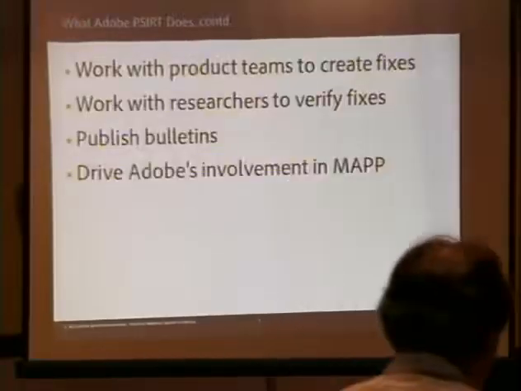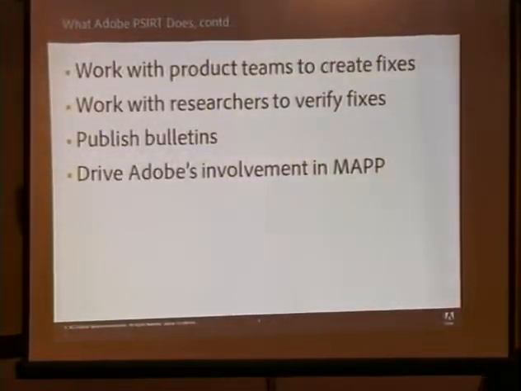such as Reader and Flash, to give you a couple of examples. We work with these teams to create the fixes, to verify the fixes. We go back to the researchers who submitted these reports, and once the fixes are good to go, we publish bulletins and acknowledge researchers. And another important project that I'm involved with is a project called MAP, the Microsoft Active Protections Program. It's a pre-notification program giving vulnerability details to trusted partners. Adobe joined this program in July 2010, and we've been active contributors to the content in that program ever since. But the topic of today's talk is something totally different.